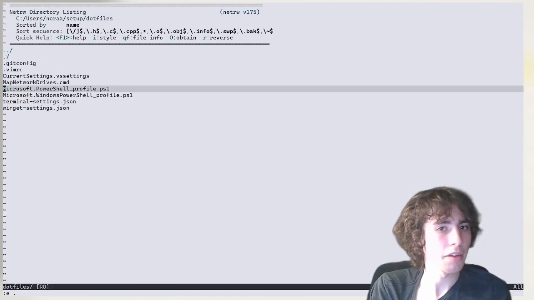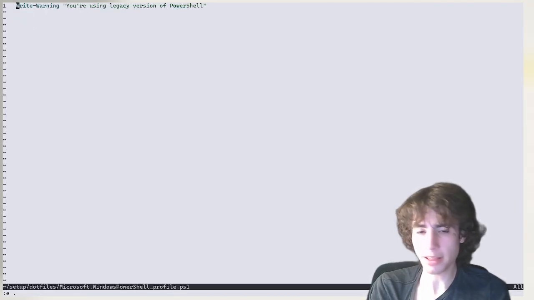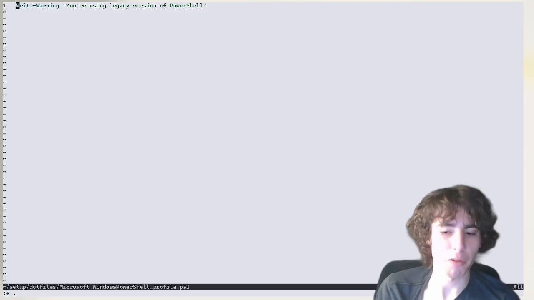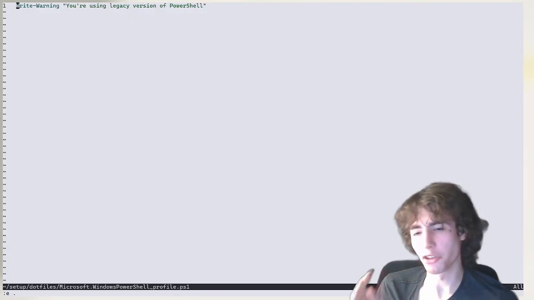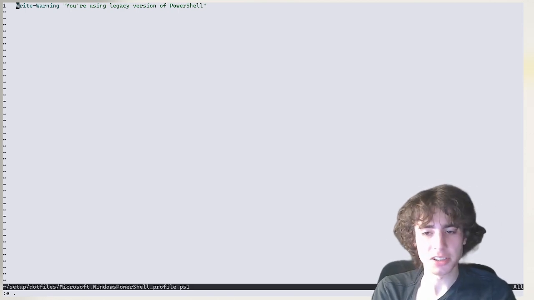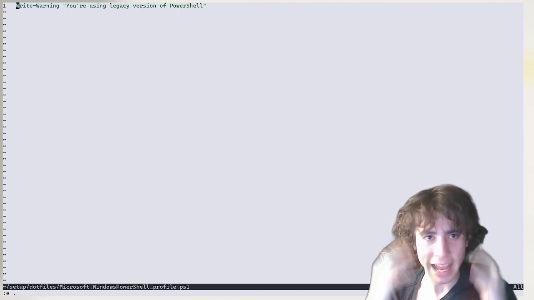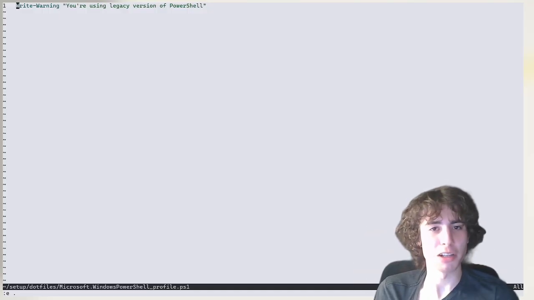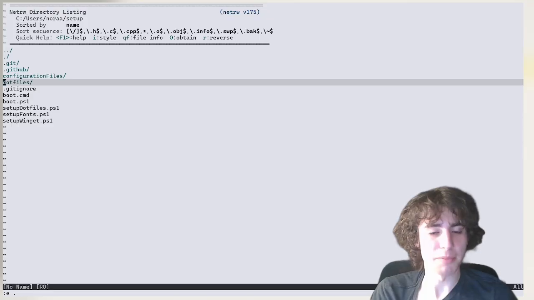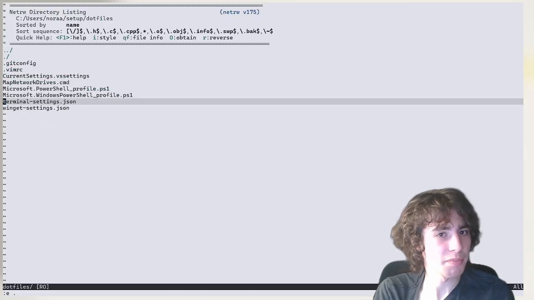Then we have the Windows PowerShell profile. Here I just write a warning: using a legacy version of PowerShell. It's not really legacy, but it's just what I call it. It's just so that I actively see when I'm using PowerShell 5 instead of PowerShell 7, which can sometimes be confusing.